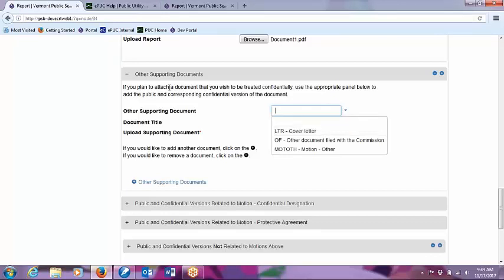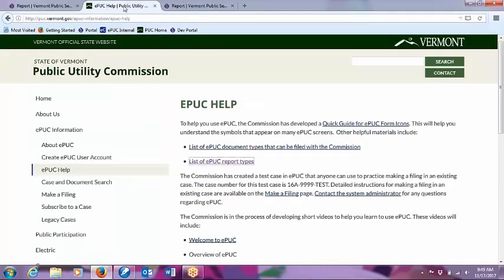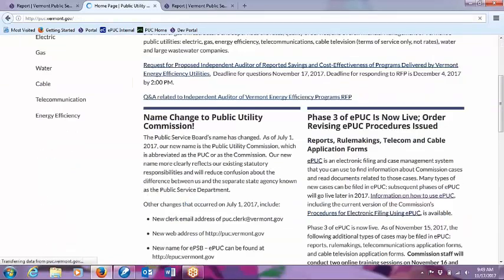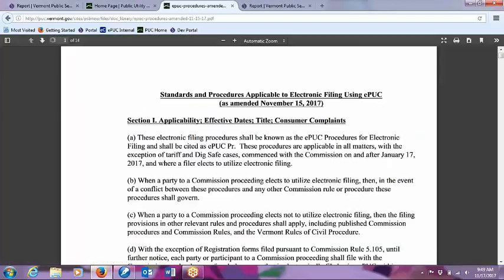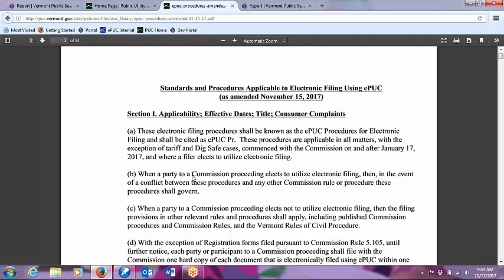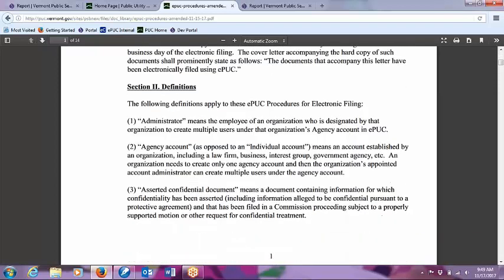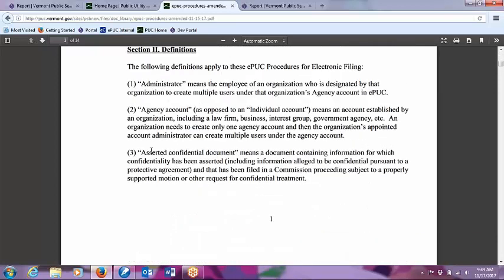But that's a good segue just to remind folks that on the main PUC site, under this little section about ePUC, we have this procedures document here. And this goes through the different file types and what to expect, and has a bunch of definitions to help folks along with the ePUC.